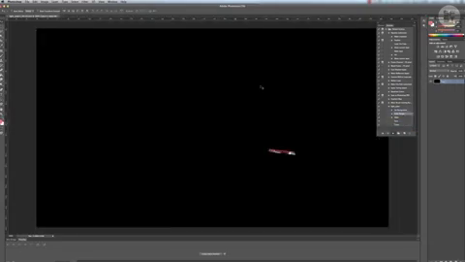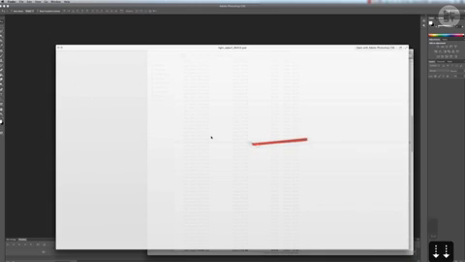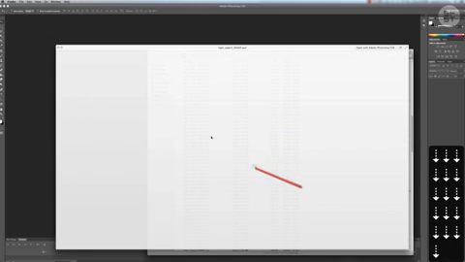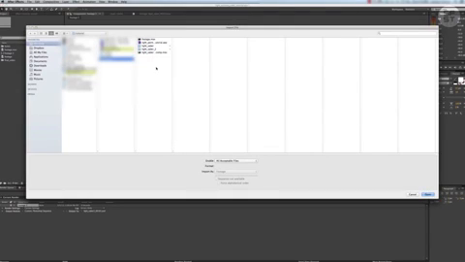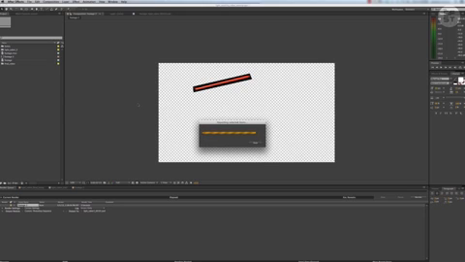So once done, you can go to the folder and you have all your keyed out frames. And so what you want to do now is bring all those frames. You can see there's edges, little details. As long as it's dark, it's fine, since the fusion mode in After Effects will get rid of it. So now you're going to go back to After Effects and you want to import your folder. So you double click in the project window and you select the folder again and you import it. So what After Effects is going to do is import a folder with all the files inside.